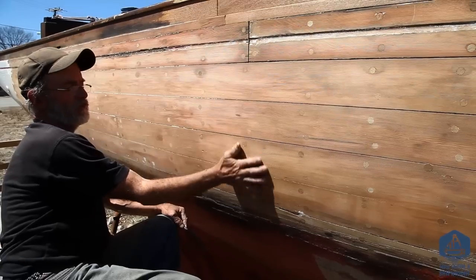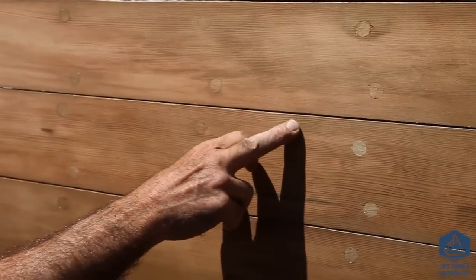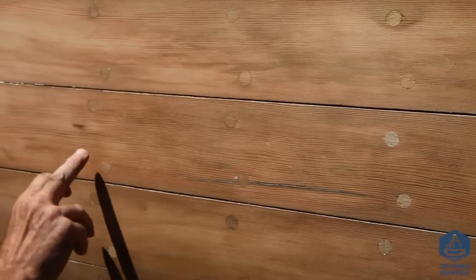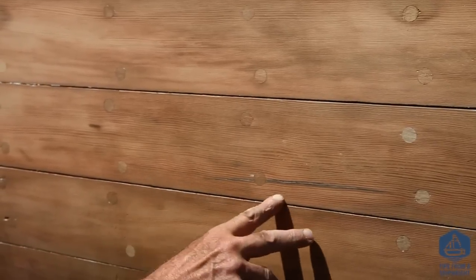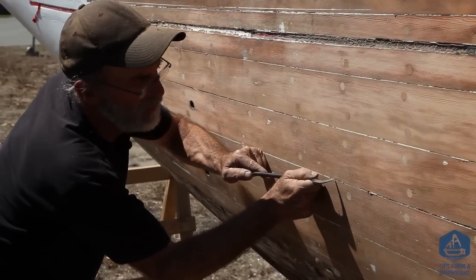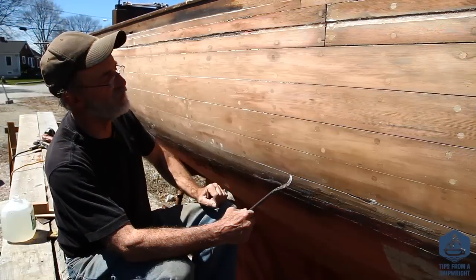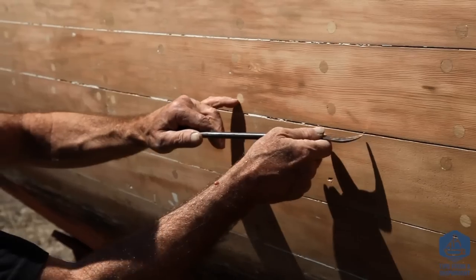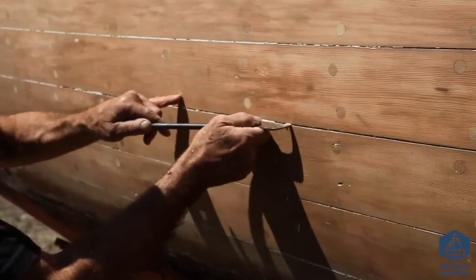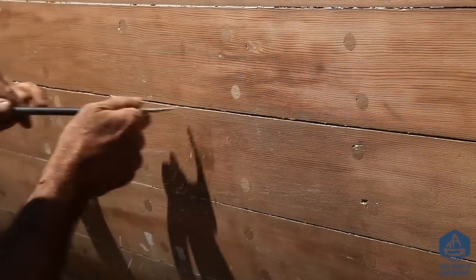I'd just like to show you here — this is a completed section of the hull. I'm just feeling it with my hand and it feels nice and fair. You can see that I've raked out the seam compound from the seams. Now this boat wasn't originally caulked, but it's opened up some over the years and people have played with it and reefed it out before. So now we have to reef this seam compound out and caulk it again. There's no cotton underneath it — somebody just put some seam compound in there previously — and we're going to remove that because we're going to re-caulk and re-seam compound it.